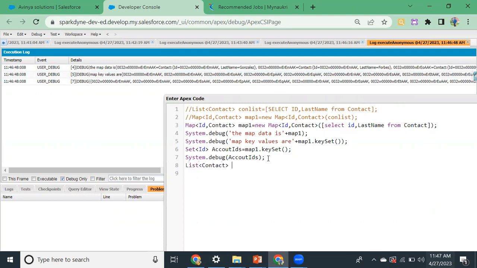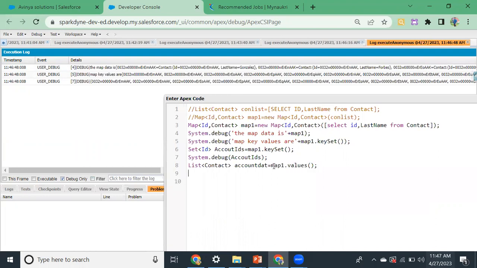So I simply store the list of contact into account data. I simply separate the map collection values into the list of contact, map of map one dot values. System dot debug.